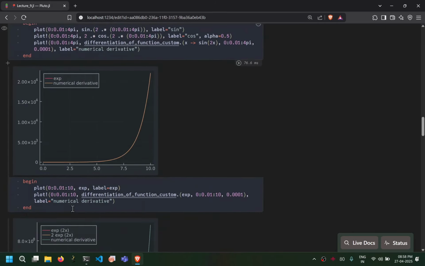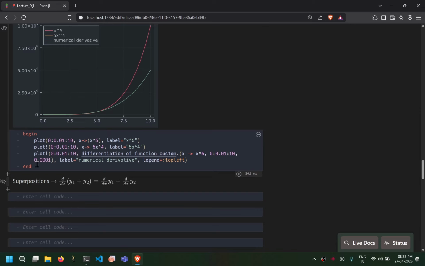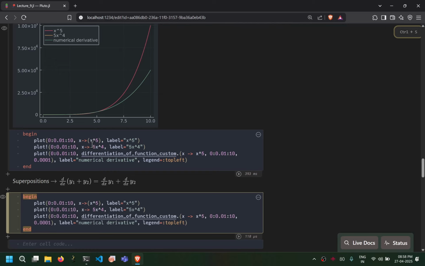So what we can do is, suppose we want to find the derivative of a function, say x squared plus x plus 3. So let us plot it. Let me call it function, then derivative, say actual derivative, and the bottom one will be numerical derivative.